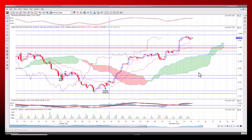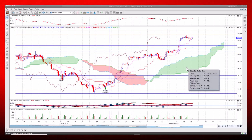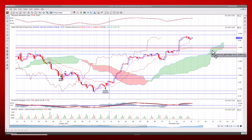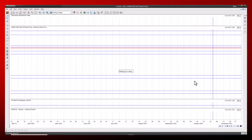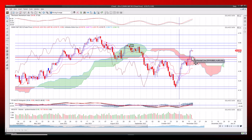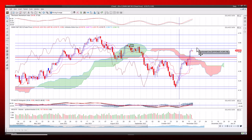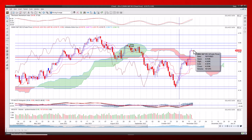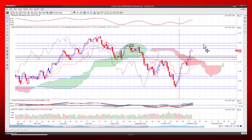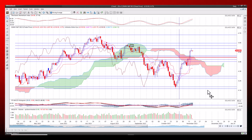Just time to wrap up. The critical thing to watch out for this week is a possible consolidation risk back down to the critical front-end cloud chart support level on the 4-hour chart, as well as on the daily. We're looking at a Fibonacci retracement of this move. If this resistance level holds, that's the downside risk. If this resistance gets broken out, it'll activate the two upside targets, the old resistance zones to the upside on the Ichimoku cloud.